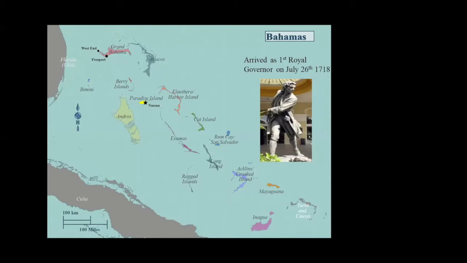So he brought with him royal pardons for all of the pirates who had chosen to remain in the colony and who had decided that they would no longer engage in piracy. That means their entire record would be scrubbed clean. They would be seen as regular civilians. They'd be able to go back to living a normal life if they chose to take the pardon.